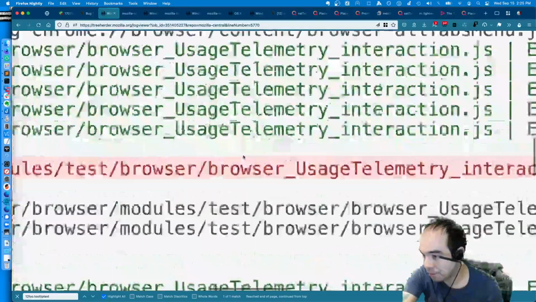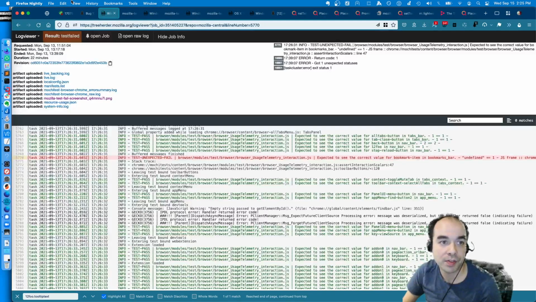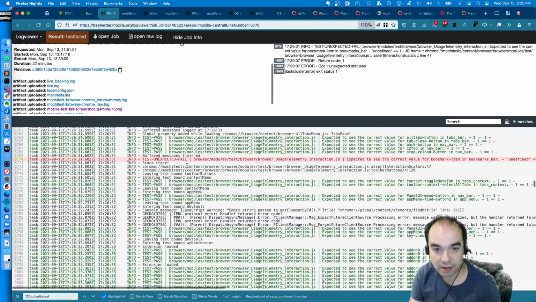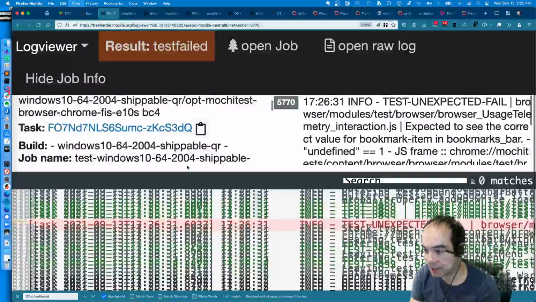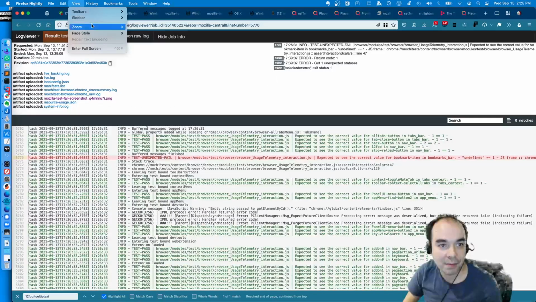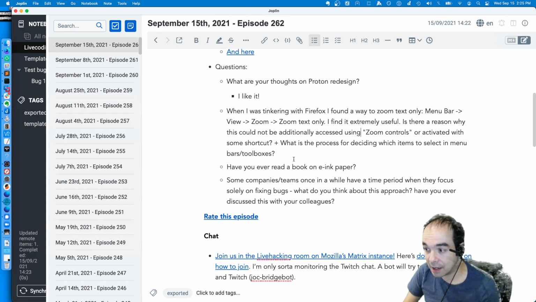This is zoom. This is zoom. And what you're describing whenever we zoom text only is inflate text size, increase text size, which is not a thing that I think is common. I mean, you find it handy, and Firefox allows you to do that. That's great.